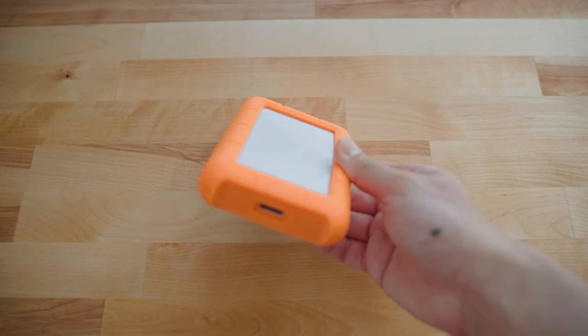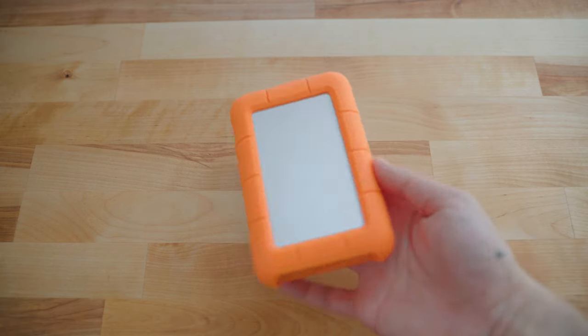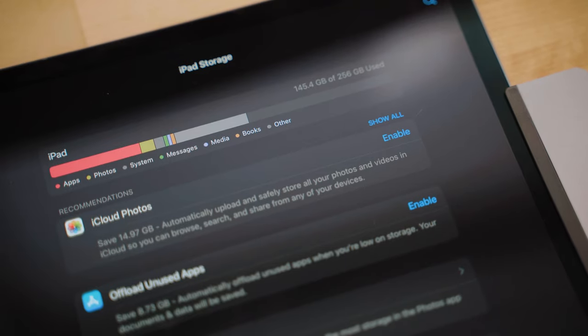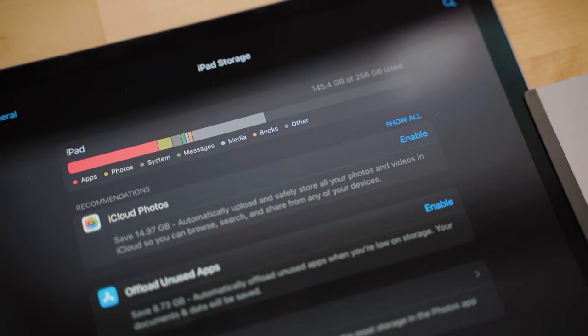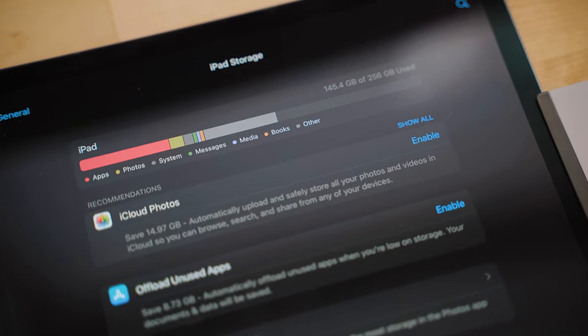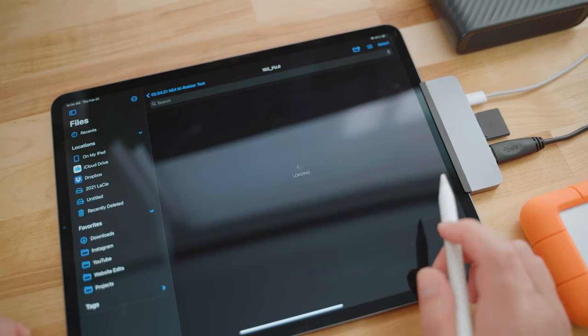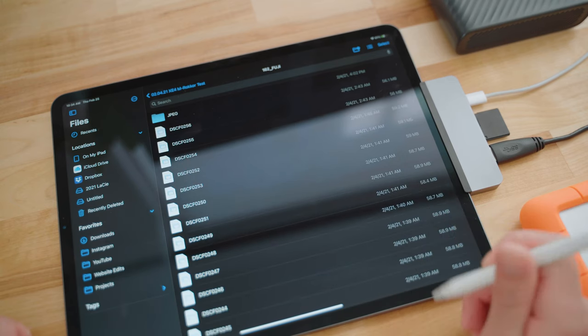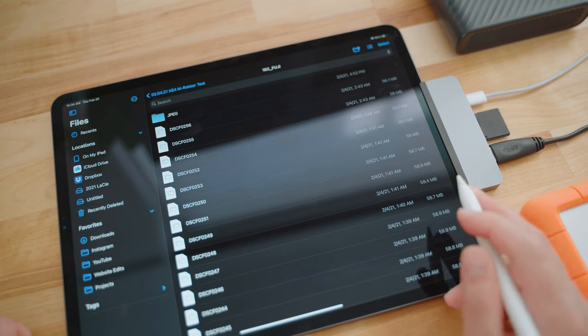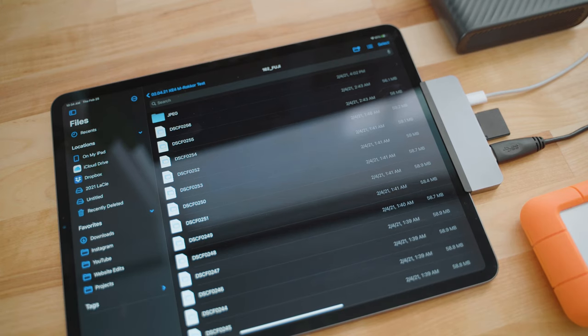So I always make it a point to have an external hard drive with me all the time so I can back up my photos onto this hard drive. My iPad does have internal storage, but it's so limited in space, so I rarely ever upload my photos onto my internal storage. The only case I would do that is if I just didn't have my hard drive for whatever reason. So once I've got my files from my SD card onto my hard drive here, I'm pretty much ready to get them into Lightroom CC and start picking the photos I want to keep and get rid of.